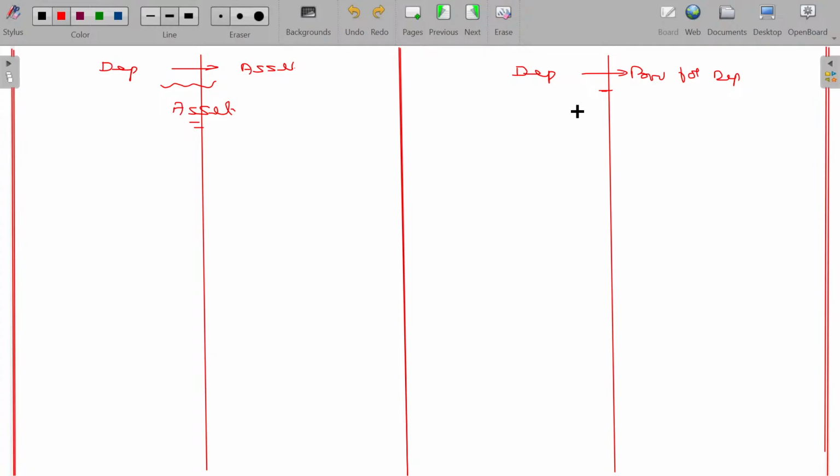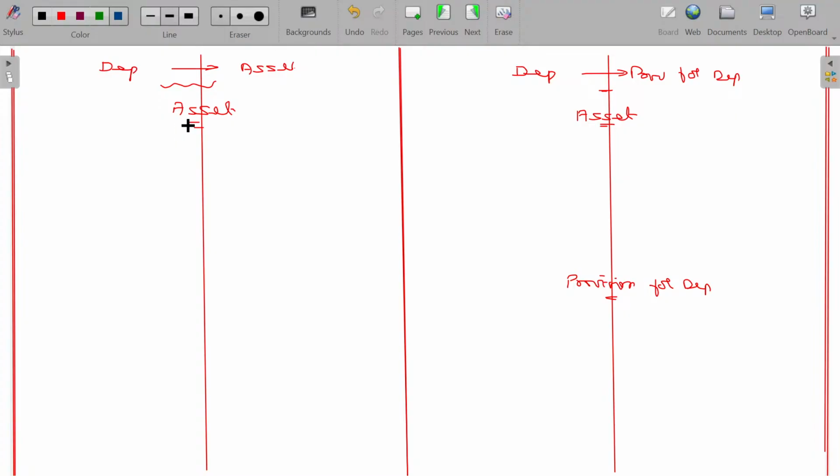Under the next model, you have to open the asset account. Parallelly, you have to open provision for depreciation also. So you have to open these two ledger accounts. Clear? So in the very first model, how the asset account may appear. In the case of second model, along with the asset, you need to prepare the provision for depreciation also. So parallelly, right? Let's see.